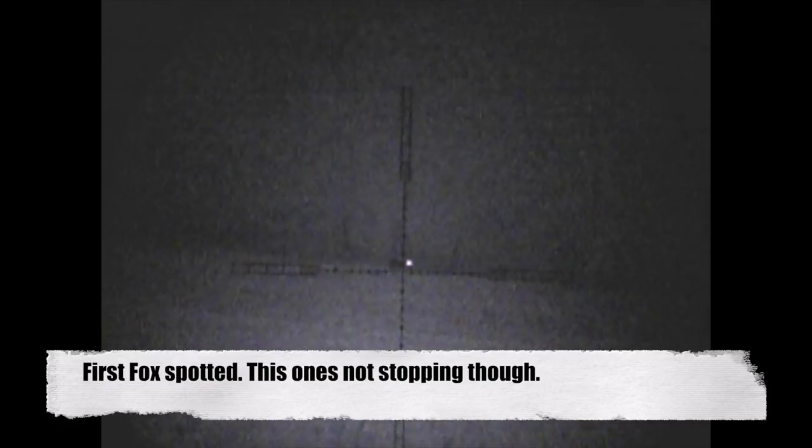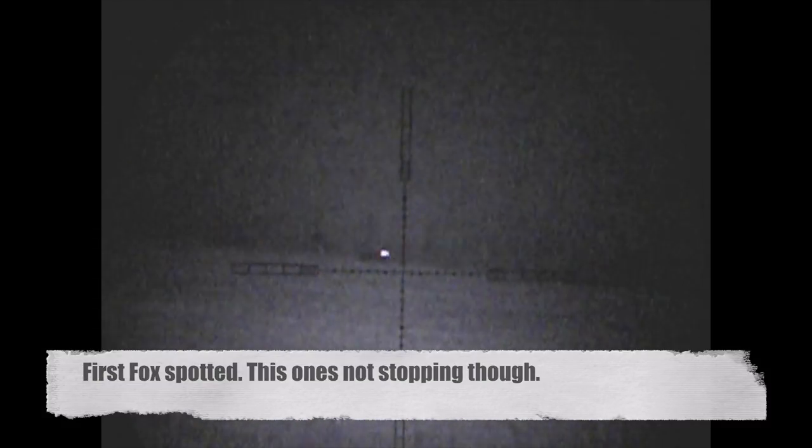There is our fox indeed, but this one is not playing ball and is not one bit interested in the caller. He just gives it a glance over his shoulder and buggers off into the undergrowth, not to be seen again.